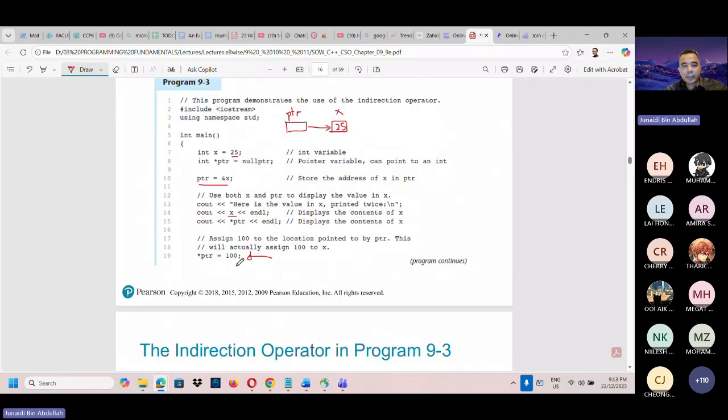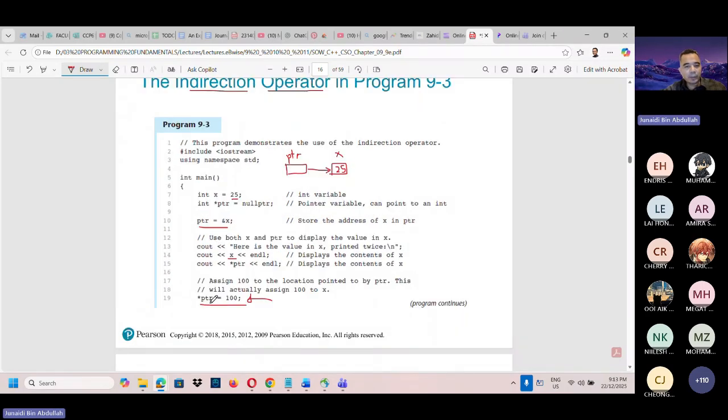So star PTR equals 100. What do you mean by this? I'm not assigning PTR. If I assign PTR equal to 100, I'm going to get a syntax error, because PTR is not supposed to receive any data; PTR has to receive a memory address. Now, if I put star PTR equals 100, star PTR means the content pointed to by PTR, which is here.